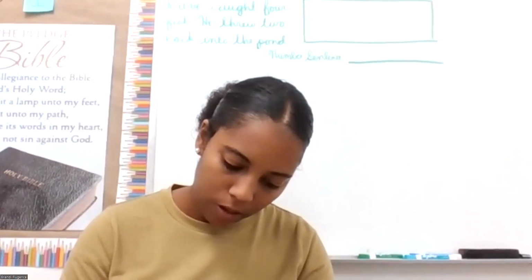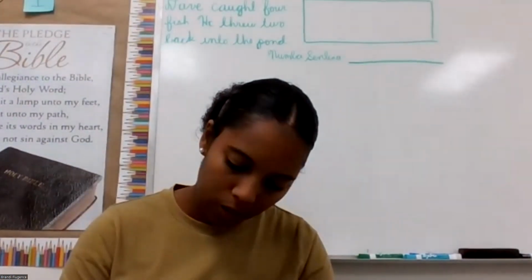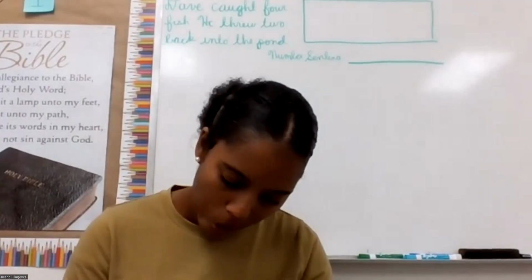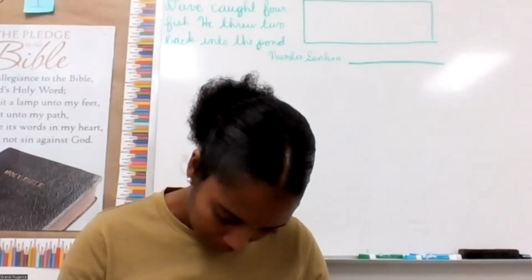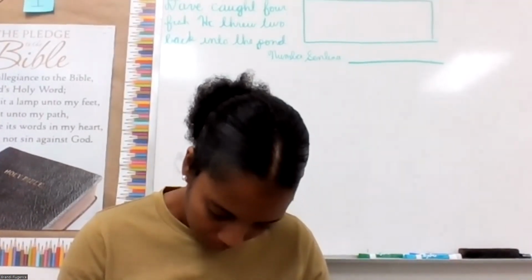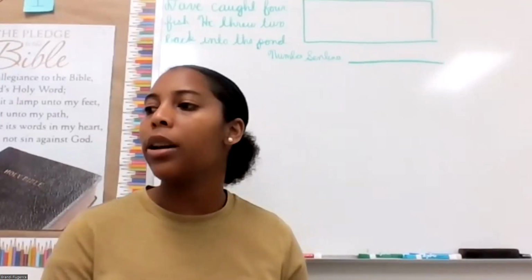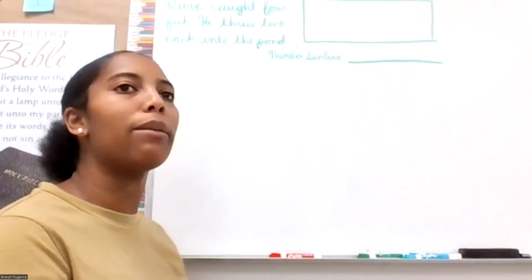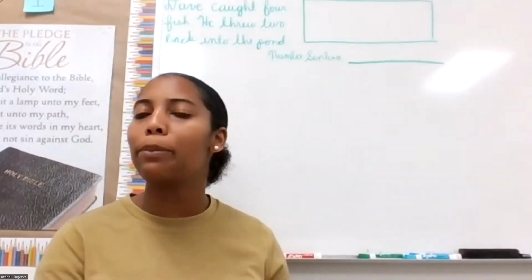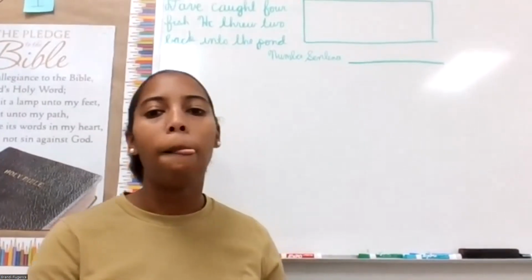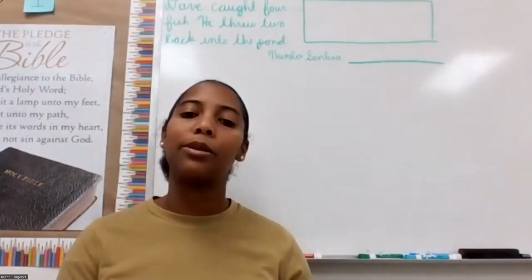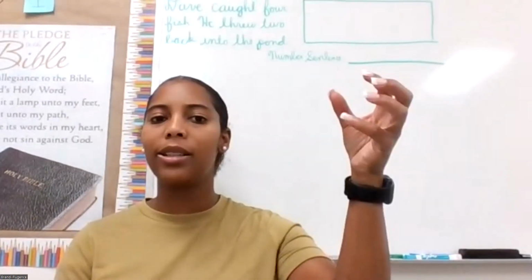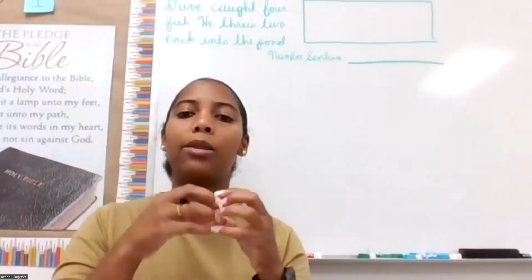All right, so let's create our number sentence. So what would our first number be? 3, and we already have the plus sign done for us. How much are we adding? 3 plus 4. And that equals a total of 7. That was our number sentence. 3 plus 4 equals 7 because there were 3 seeds on the left plus 4 seeds on the right. It equals a total of 7.